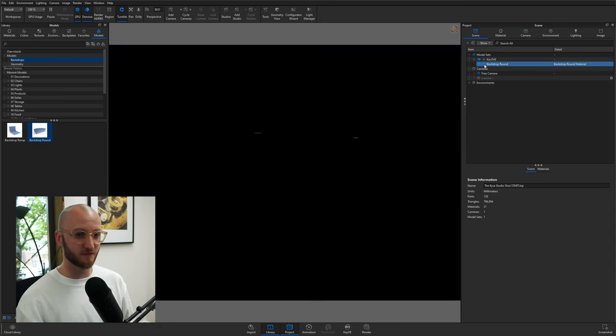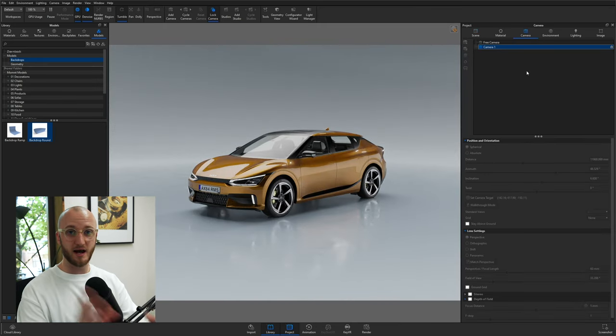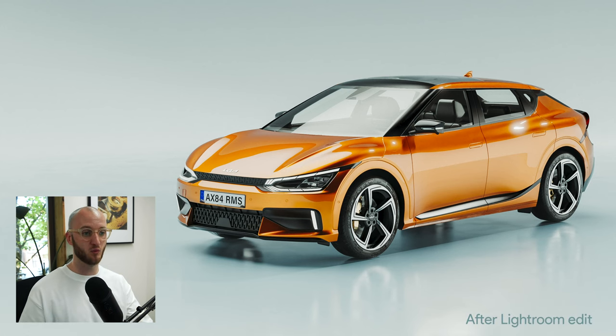So that's a couple of different things you can use for your ground, and that's it for the shot. So, recap of what we've done there. We've done our camera, 60mm perspective, quite low down. We've added in our backdrop round, which is a paint material. We've controlled the refractive index of that paint material and the roughness to achieve this effect here, where you haven't got the reflective sides, you've just got that reflective floor.